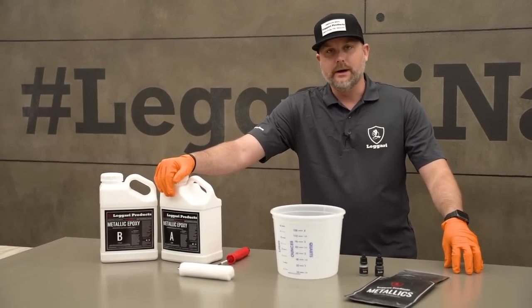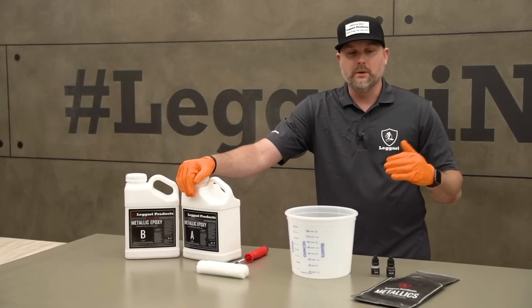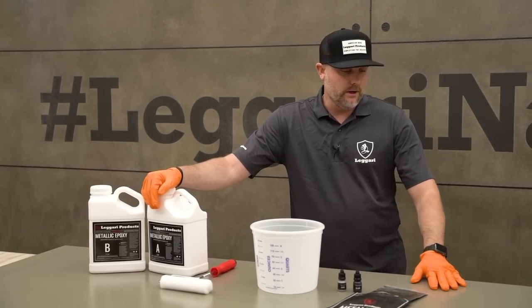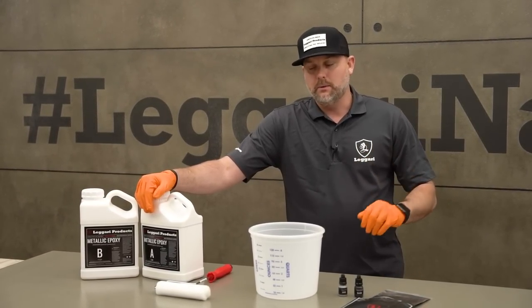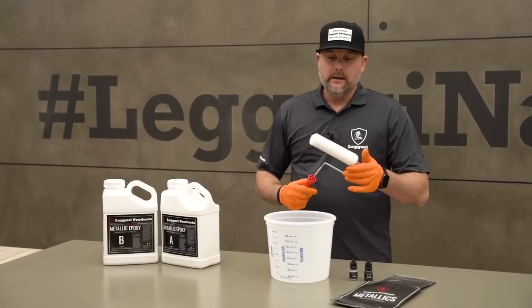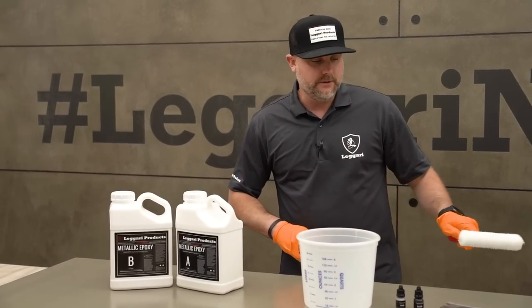This has been primed already. Just make sure you guys are going over your primer within that 2 hour window. You don't wanna wait longer than 2 hours. So this was primed about an hour ago. It's still tacky, and that's what we want. We wanna go over it tacky. So I de-shedded the roller. I used the lint roller, ran the lint roller on this, got all the loose fibers off of this roller.